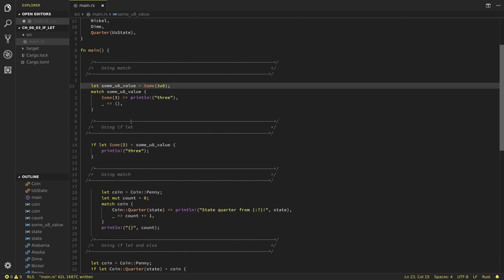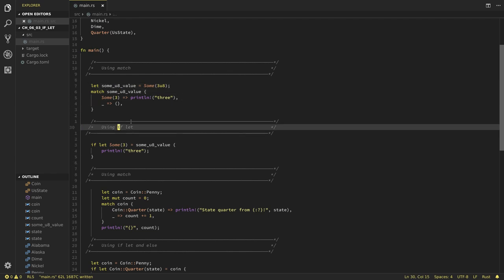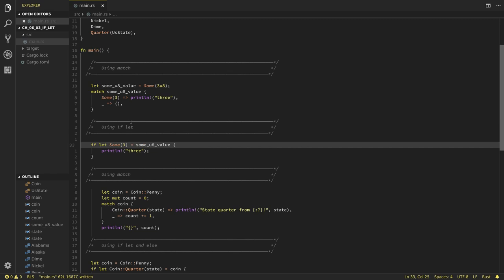This is a variable, and the variable Some U8 value is holding data of the option type Some U8, and the data is 3. And then we have the if returns booleans like true or false.